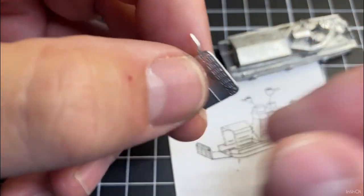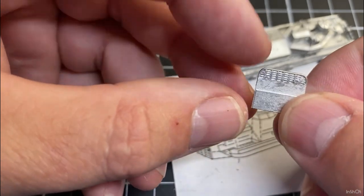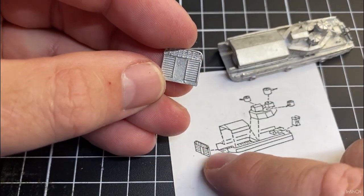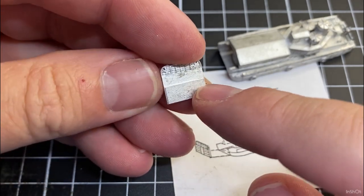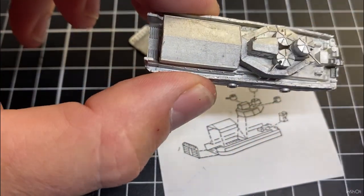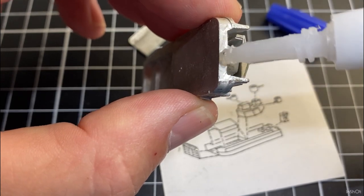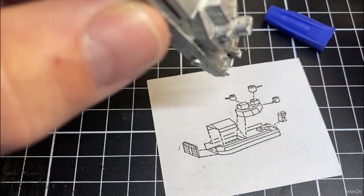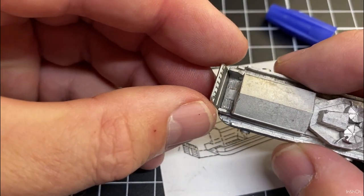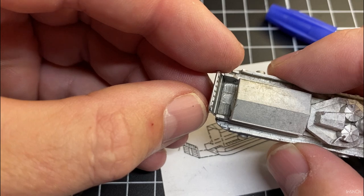Then the ramp — the ramp can be glued either in the deployed position to empty troops out, or the transport position with the ramp up or down. When you look at the diagram, this side is on the outside and on the inside you'll have the smooth side. Go around and trim up any flashing you see on it. The glue on the front would have bonded by now, so I'll run a bit of glue across the bow of the landing craft, pick up the ramp piece with the smoothest side innermost, put it on there, and hold it for a few seconds to let it bond — trying not to do it crooked.